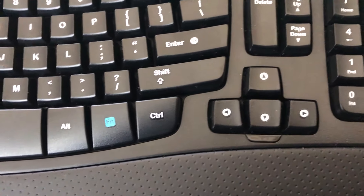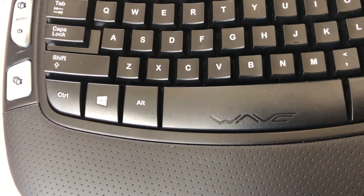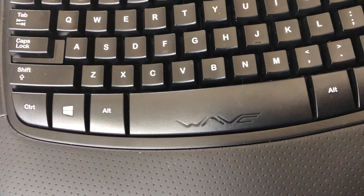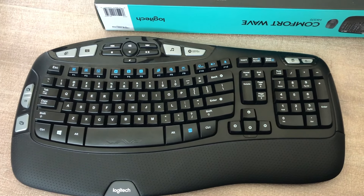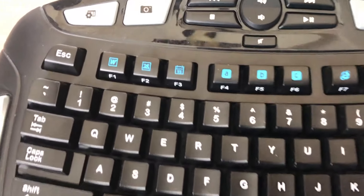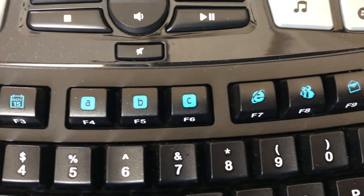Notice this one has a little wavy contour — I don't know if the video can show that well. But it's not a straight keyboard like some of the ones that come for free when you buy a computer. So it's a little bit more comfortable to type on. It's very firm — it's not like one of those special gaming keyboards or the ones that change lights or the clock keyboards out there.